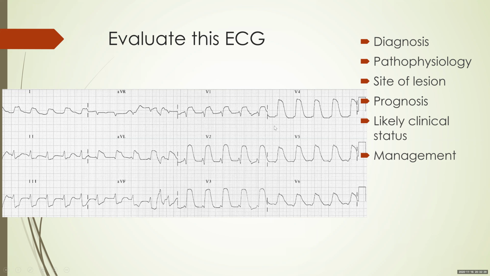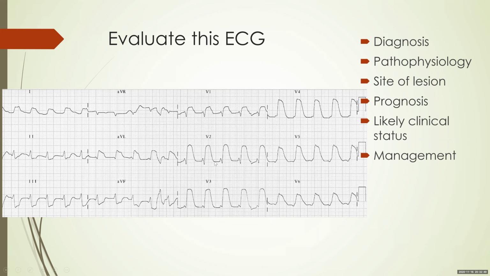Now some people may call this an anterolateral wall MI because of ST elevation in 1 and AVL. That's fine. Some people call this an extensive anterior wall MI. That is also fine. Irrespective of it, there's an umbrella term. An anterior wall MI gives you pretty much the right diagnosis. So there's a CAD, ACS, STEMI, and anterior wall MI.